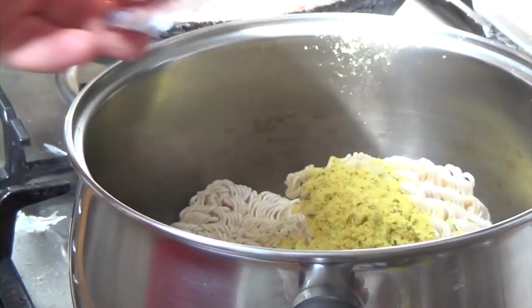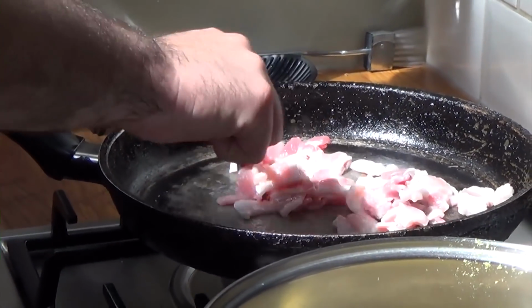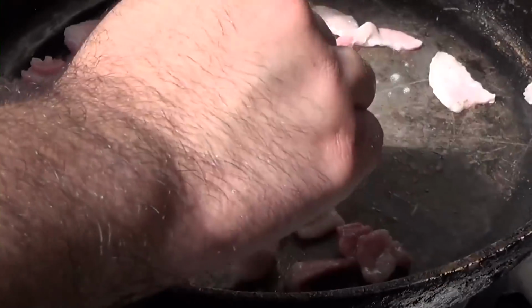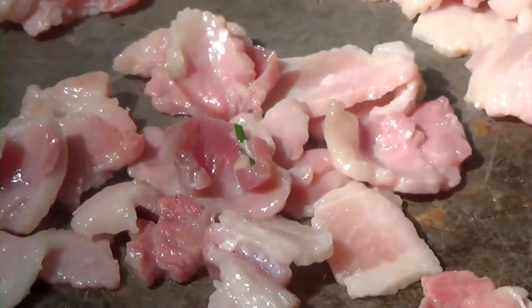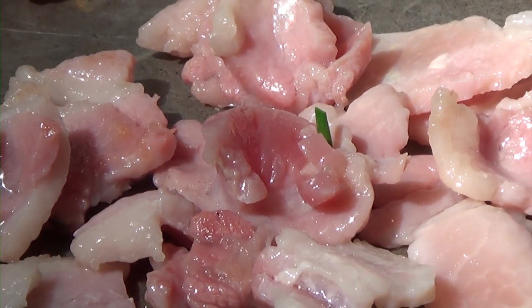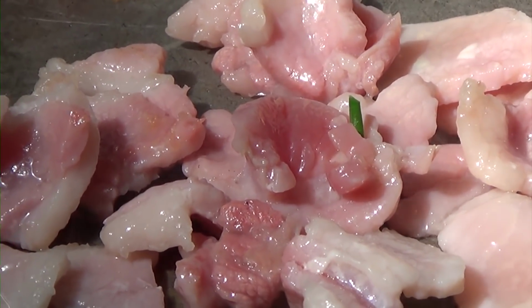Yeah, our bacon's sizzling right over here. We're going to give this a little bit of a touch. I just like to mess around with it as it begins to cook. And so we're going to be putting some water in this, filling up with some water, just barely not covering it. We're just in sort of a wide pan.